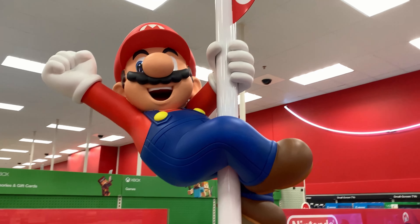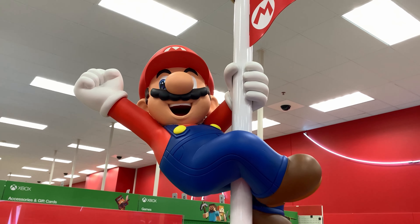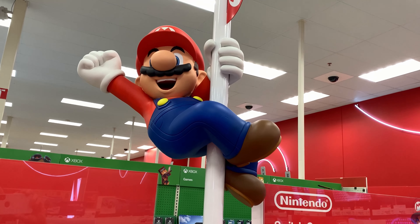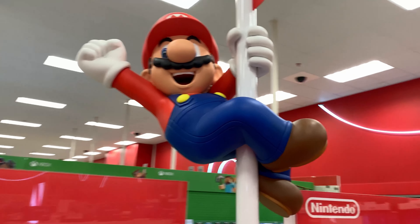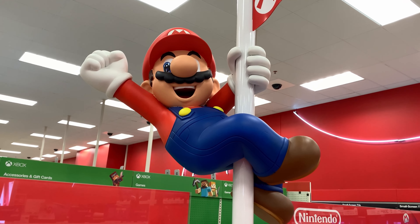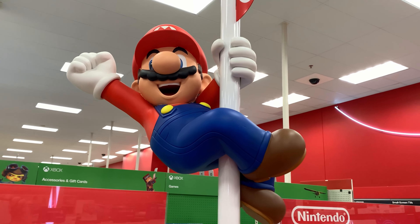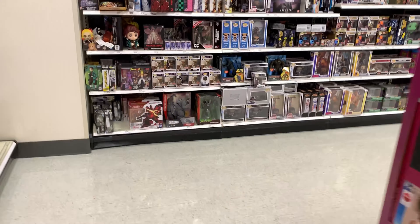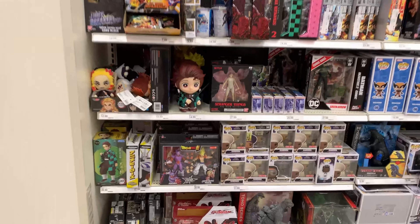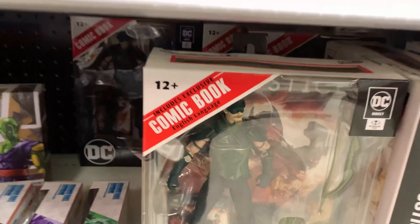Target still has this up on display — that is totally stripper-pull Mario. There's no other way to describe this, man. Apparently, saving the Mushroom Kingdom does not pay all that well, because Mario's gotta work the pole to get some more money. He needs coin, and he's got a mushroom addiction, so poor Mario. Alright, let's check this wall of collectibles — this is sometimes a hit-or-miss area.